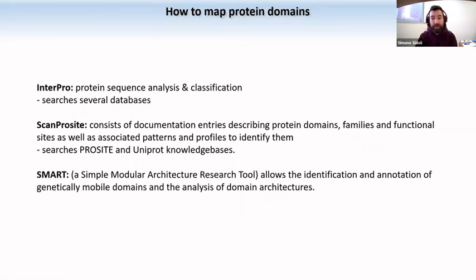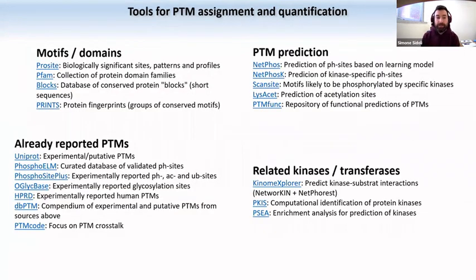This is just some of the examples, and then I also want to give you one last slide that includes a little more of the tools that I listed so far, to map and draw protein motifs and protein domains, predict whether a post-translational modification is in a region that tends to be conserved, and databases of enzymes that catalyze these modifications.